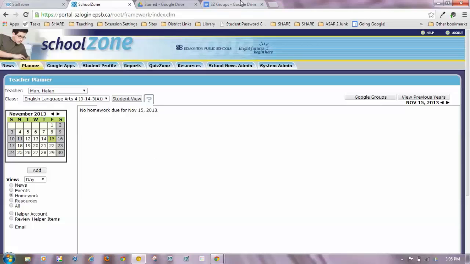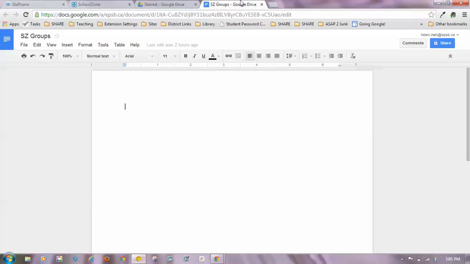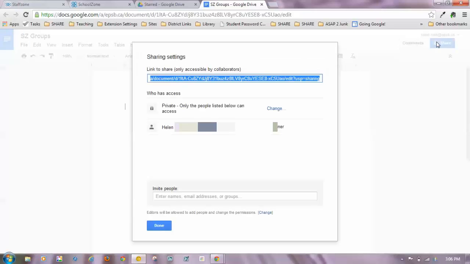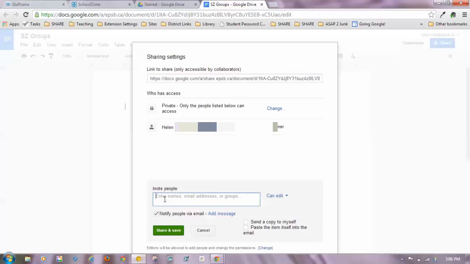So for example, I've created a school zone group. I've already submitted my request to School Zone to ask those school groups to be populated, and I want to share the doc. You can share a document a number of ways: shared folders, a site, even through School Zone. But for this instance, I'm going to do the most popular one. It's clicking on the blue button here and deciding to share something. So people go down here, and they know that most of the School Zone groups start with SZ.